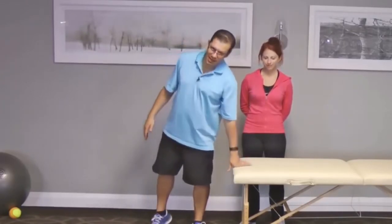So there you go. Give that test a go. What works well is if you use your iPhone and someone films you going through the movement from the side and from the front, so you can take a look at it. Or you can just have someone quickly test you, looking for those three different things. So you can use a plinth like this.